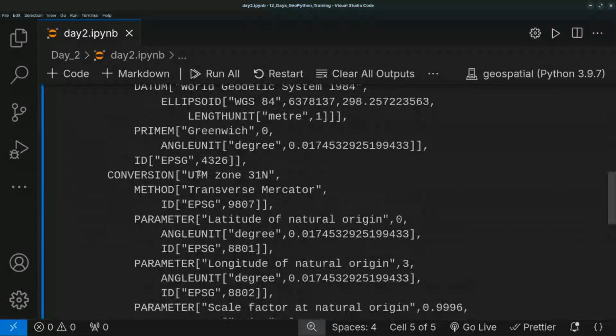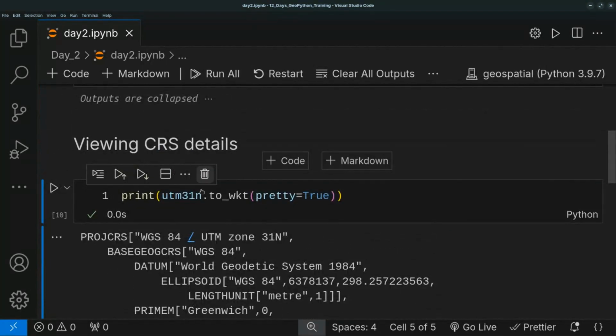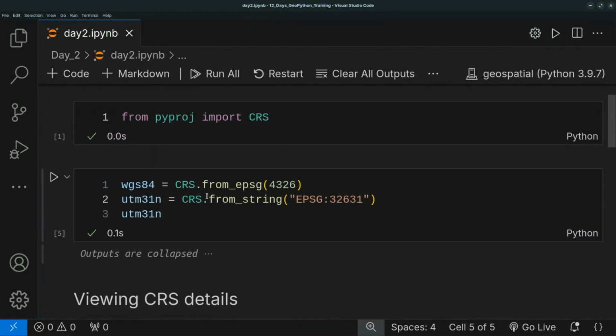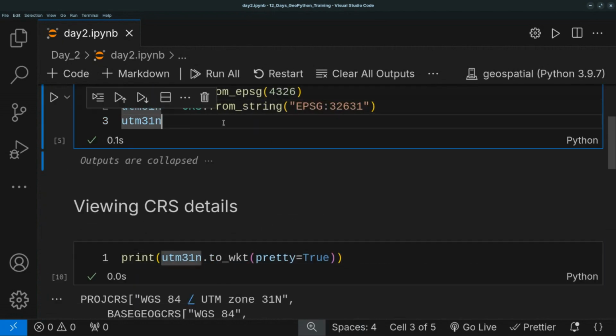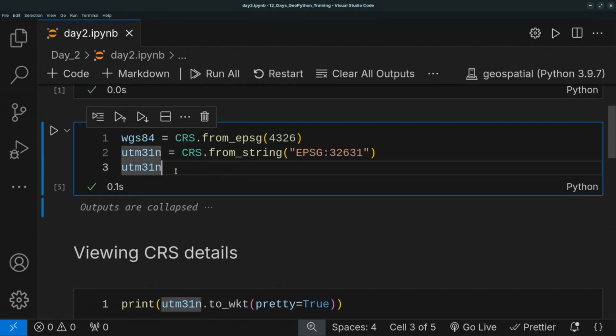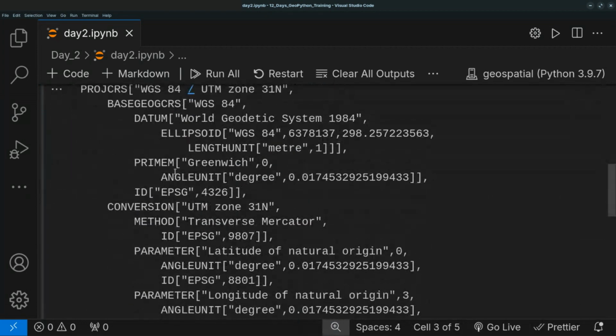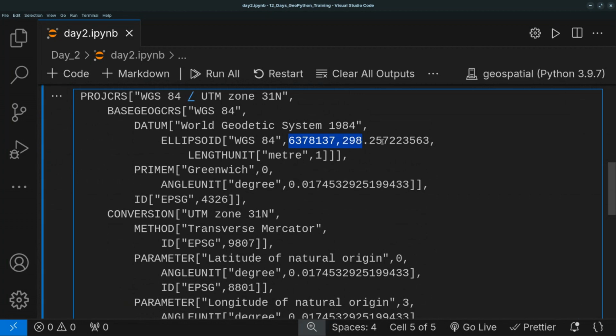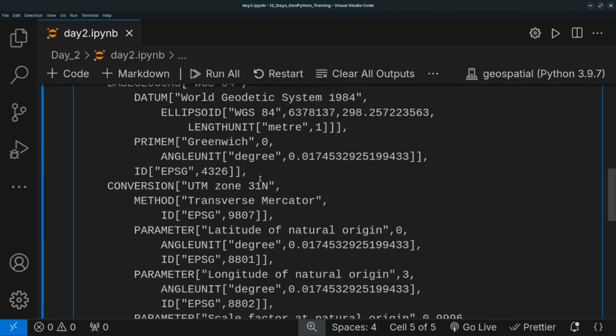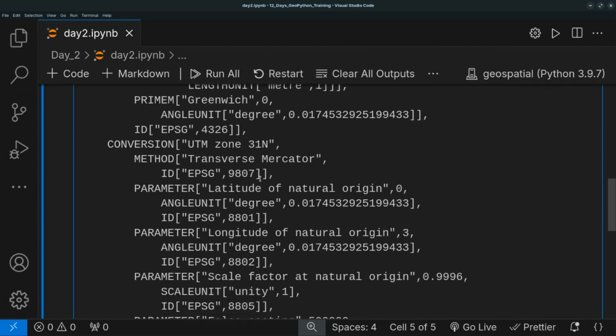And if you want to see details of a particular coordinate reference system, you have to use this method instead of just calling the CRS like I did in line 3 here. Because you see this one, it gives you into details the ellipsoid. I think this should be the semi-major axis and semi-minor axis. Some of those parameters are all here. And you see the units even in meters, and then latitude of natural origin.